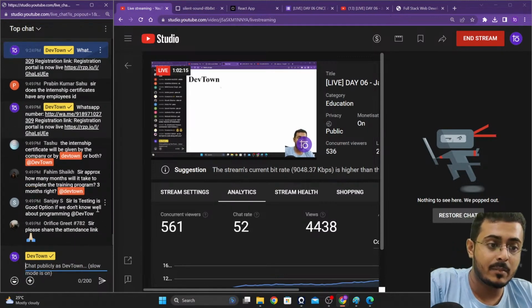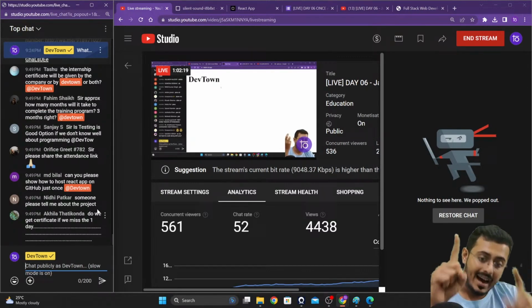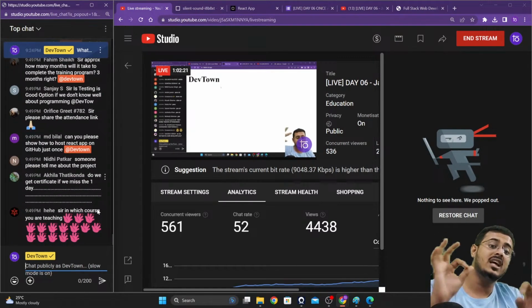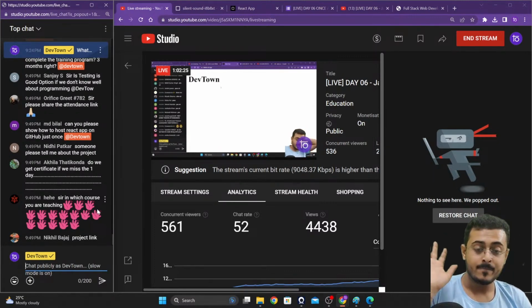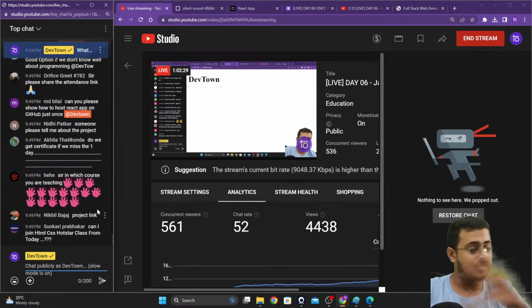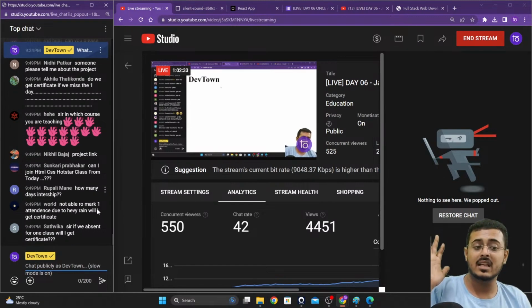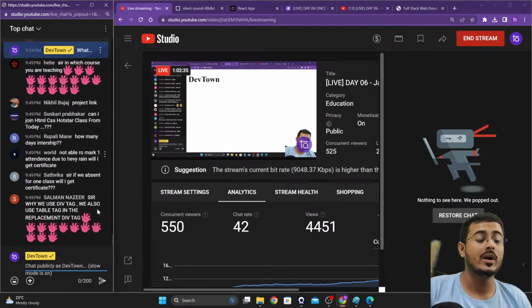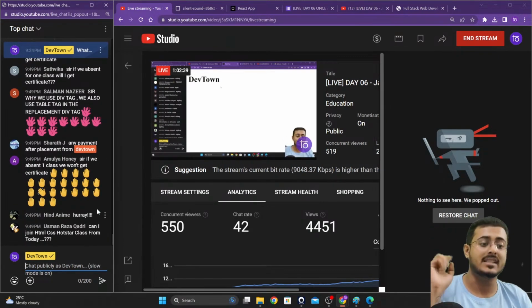Will the internship certificate be given by the company or by DevTown or both? So you'll get one internship certificate via just the company DevTown for 3 months of internship in that field. Second, you will get another internship certificate by the company of your choosing. No DevTown logo. Direct from that company itself, that will be of 1 month. So you'll get 2 internship certificates. So total amount of internship done will be of 4 months. Okay.